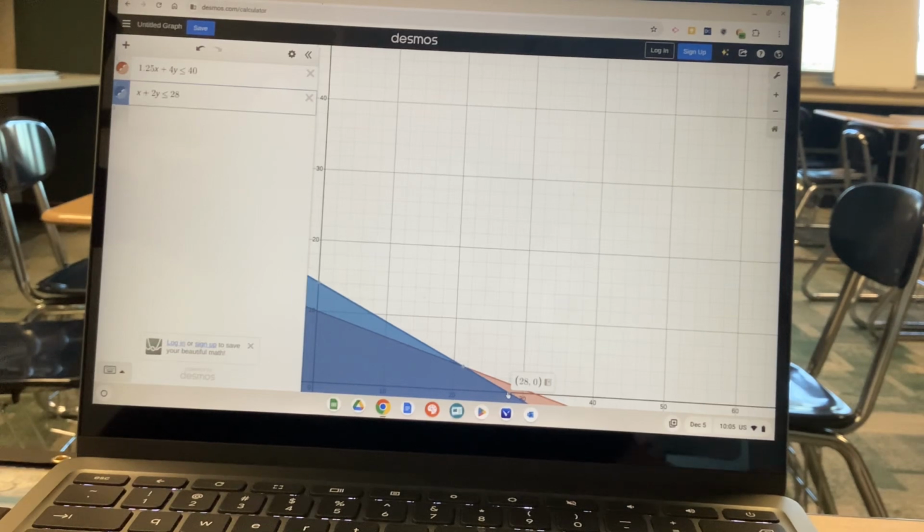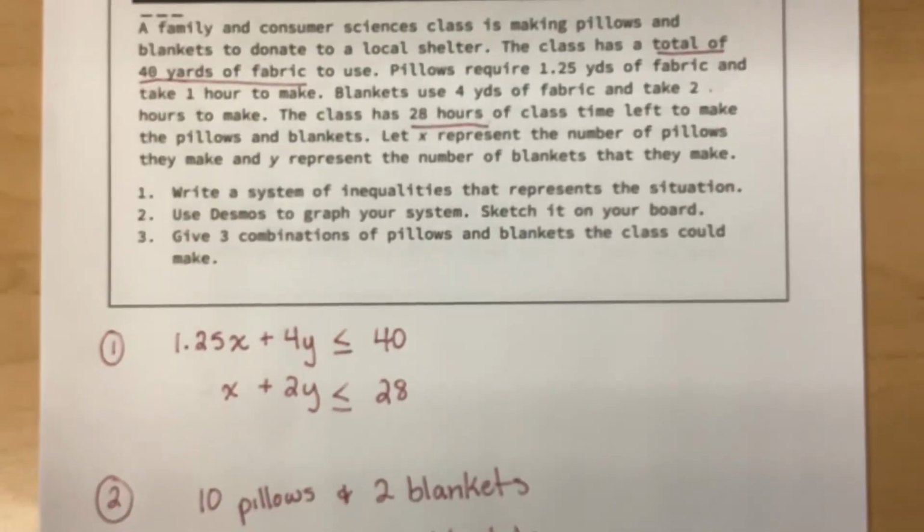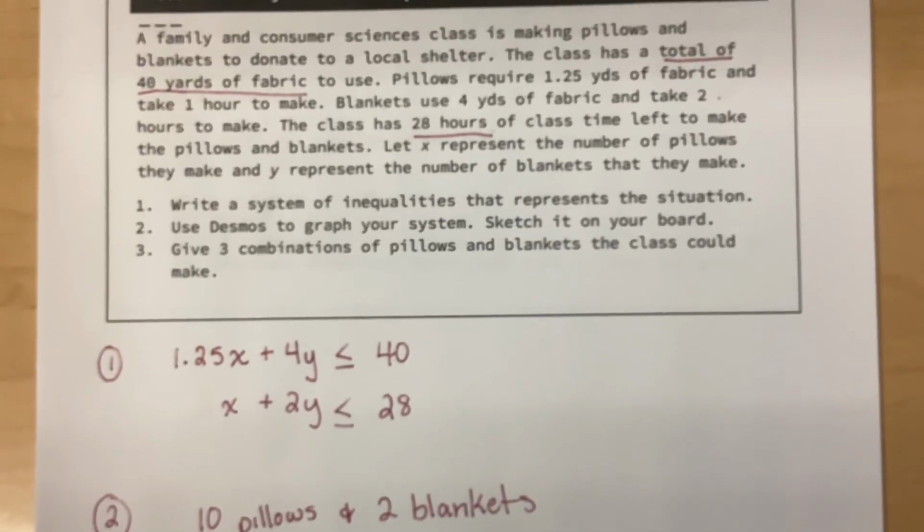Okay, so again, I'm just selecting points that are in the region here that is both blue and red, okay? The y-intercept here for the red line is a solution, and the x-intercept for the blue line is a solution. Notice that the x-intercept for the red line is over here, and this whole section is only red. It has to be red and blue. So this darker area here that doesn't really look red and doesn't really look blue, it's almost purple, which would make sense. That is where all the solutions lie. So I'll let you take a look at what I've written down on the paper. I will refocus as well.